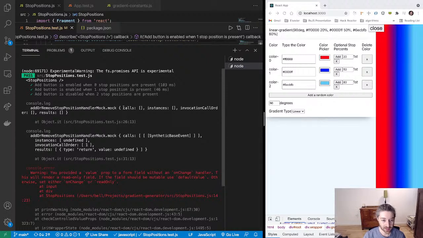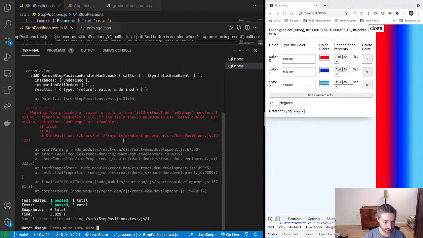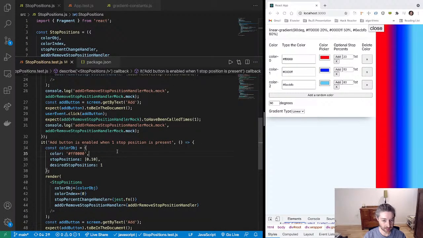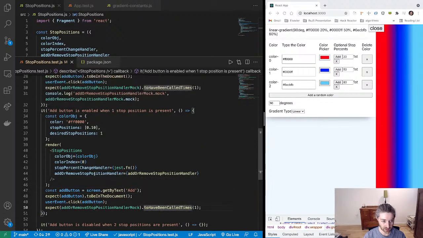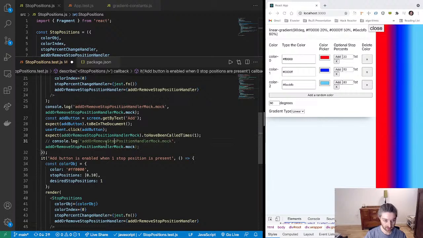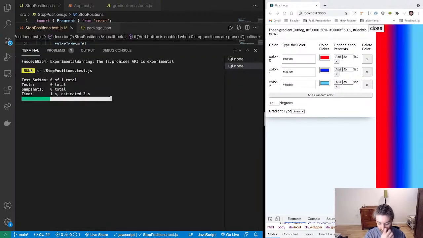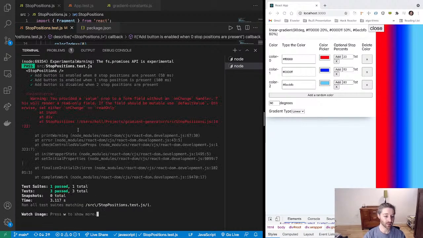Right, okay, so that has been called no times, and then after it has been called one time. That's what I was expecting. Okay, and then here, after it has been called one time, right, so we can get rid of these logs. Right, okay, super.